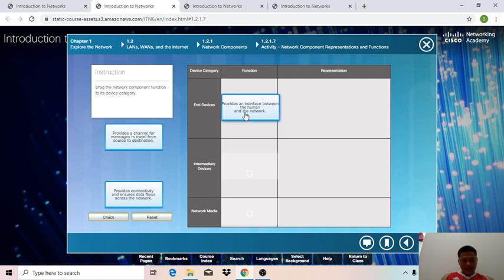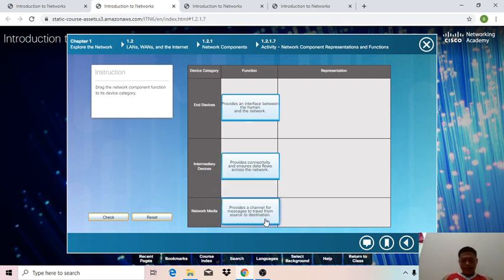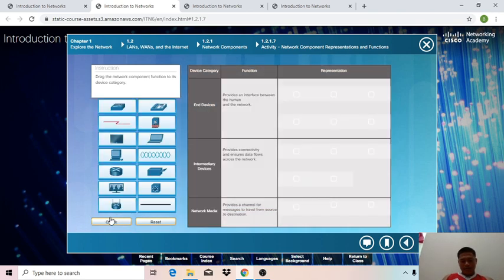The second is intermediary devices, because of the connectivity and ensuring data flows across the network, and that is the network media. So let's check if correct. Okay, it's correct.